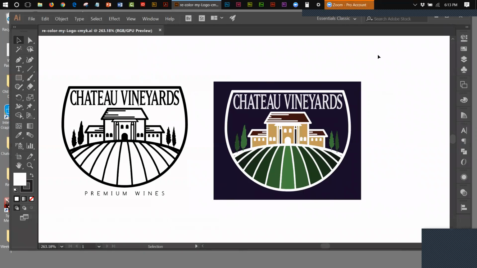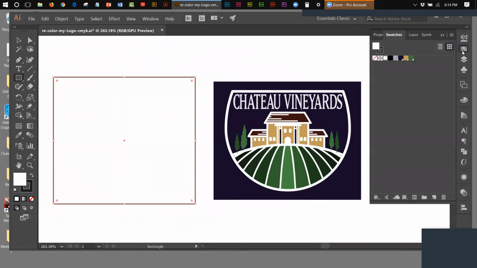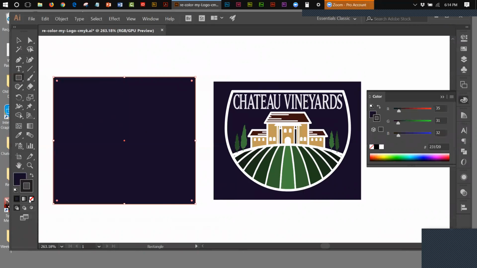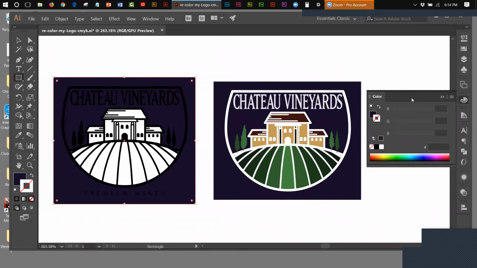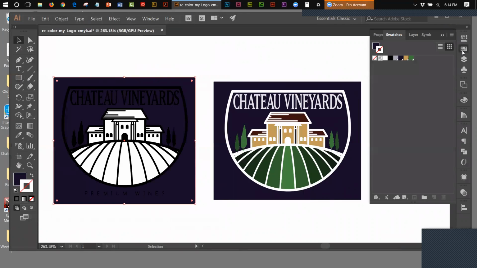Okay, all right, so we're back. Okay, so I lost everything. So let me come in here and just quickly make that rectangular shape. Okay, and let me get my swatches, and let me fill it with that blue, like I did before. Remove the stroke because I really don't need it. Go Object, Arrange, Send to Back. All right. And now what I'm going to do is go to my swatches panel once again, and I'm just going to double click on this.